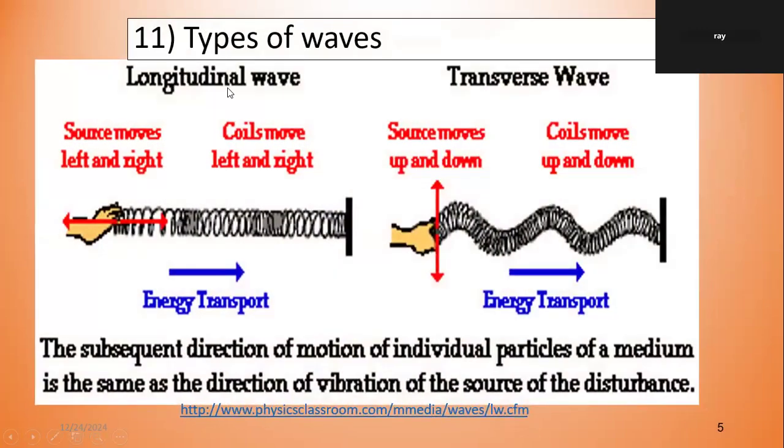Okay, we have types of waves: longitudinal waves and transverse waves. Longitudinal wave, this is your hand, right? It's vibrating to and fro. That's your source, left to right, left to right, and then the wave flows into the spring. This is a longitudinal wave. And for a transverse wave, the hand is moving up and down. The hand hits the source up and down, and then the wave moves along to the other end. Remember, it transfers energy.